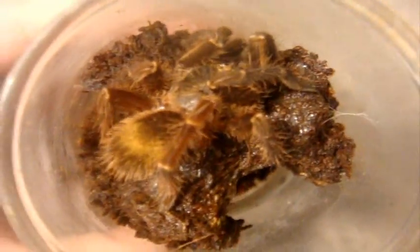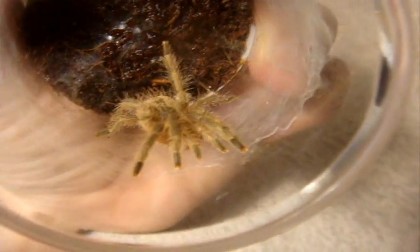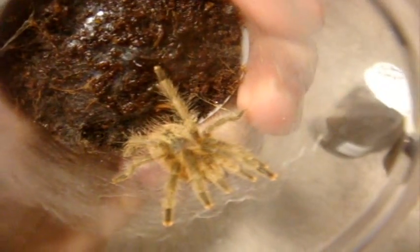This T is definitely going to get rehoused very soon. This is my Aphobopus Rufescens, the Burgundy Skeleton. And here's another T that is supposed to be molting very soon — a Thryxopalma Ochre T, the Peru Flame Rump. That's the one you've probably seen in earlier videos of mine — Bubbles, that was my old mature male.